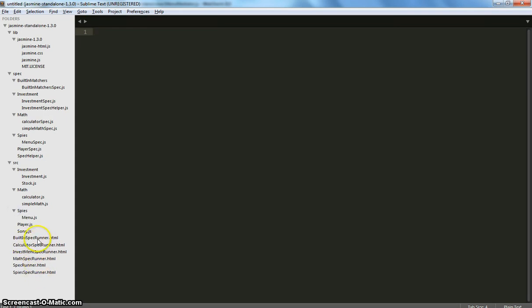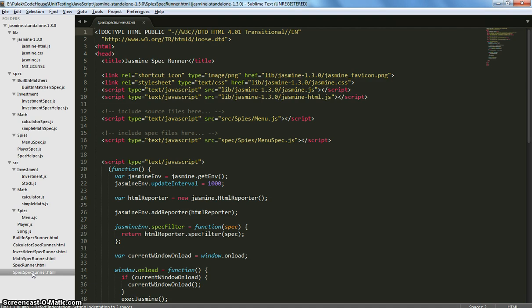Further, as you can see, for running these spec files I need a runner using which I can run and test my spec test cases. So let's say I have a file called this one, the spec runner. If you see here in this HTML file I am including my source file, I am including my spec file.